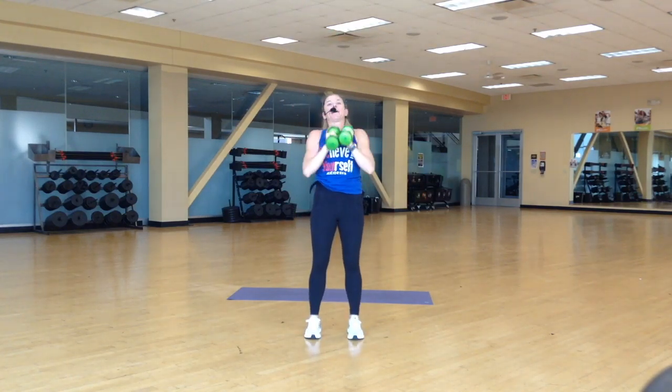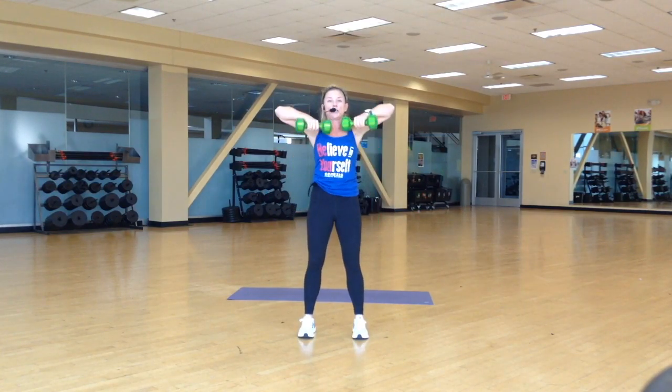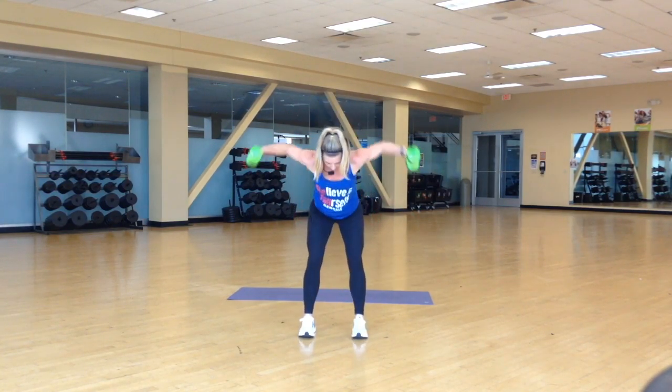Back into our upright row to back fly. Elbows lead, tip at the hip, and fly. Squeeze the glutes when you stand back up.